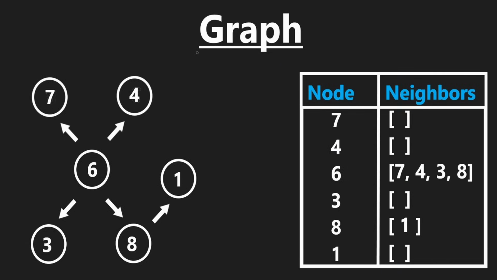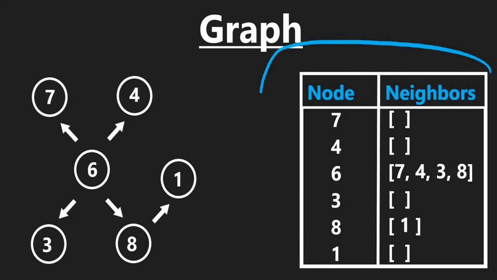Graphs are some of the hardest data structures to work with. And actually, we've been talking about graphs throughout this entire video. All a graph is, is nodes with some edges that connect the nodes together. Now, linked lists, trees, prefix trees, a lot of those are also graphs as well. But a more general graph can get more complicated because there's no restrictions. In this case, you can see we have a directed graph because every edge connecting the nodes has a direction. What this means is that 6 has an edge that connects it to 4, but 4 cannot go backwards to 6. Any node could have an arbitrary number of neighbors. It's not like a tree or a binary tree where they can only have 2 children. This can get very complicated.